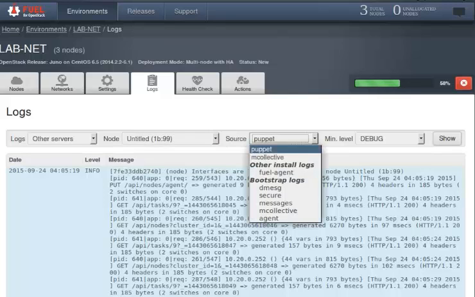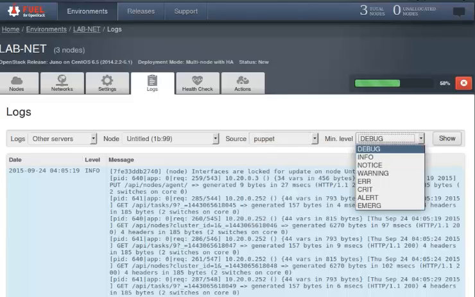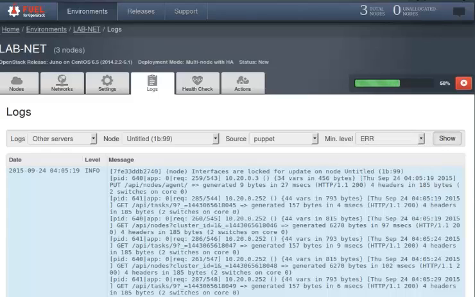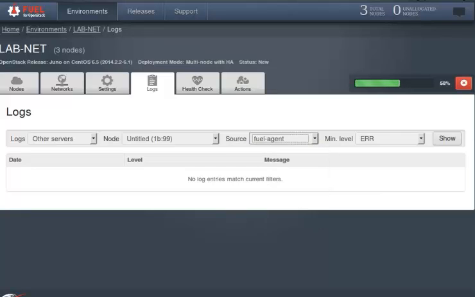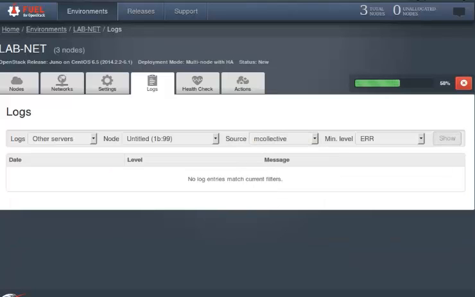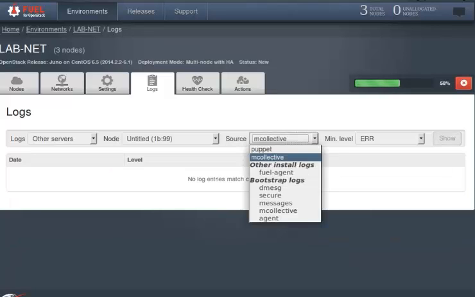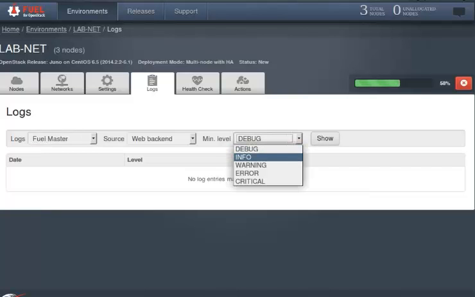Let's check out if there are any errors. I'm just trying to show you various ways you can also take a look at the logs in case you do suspect anything.